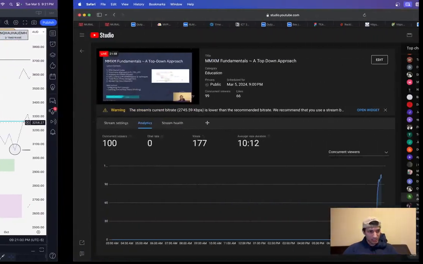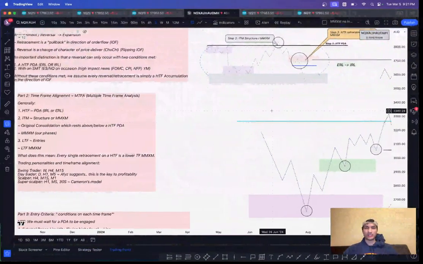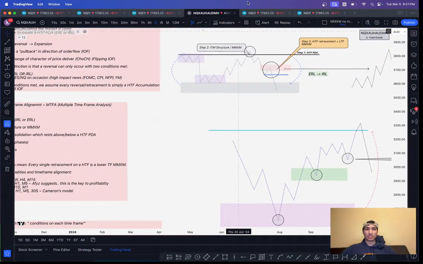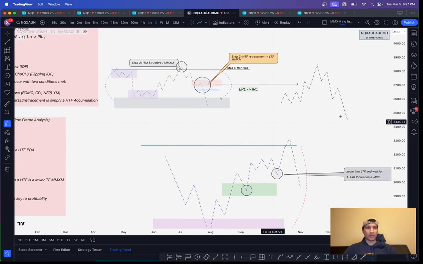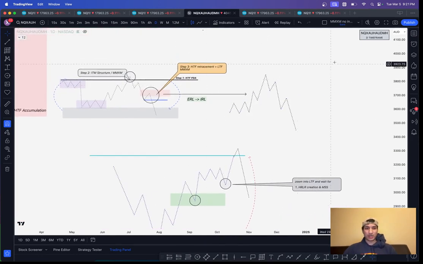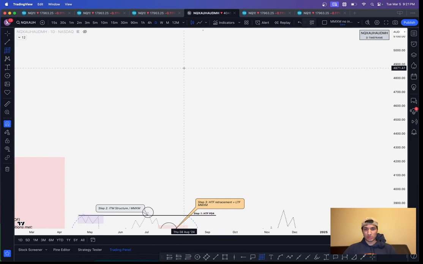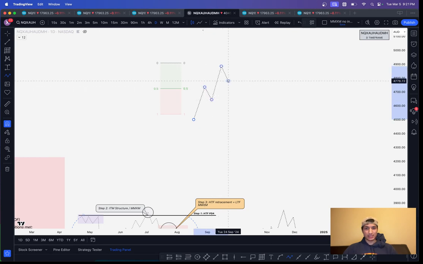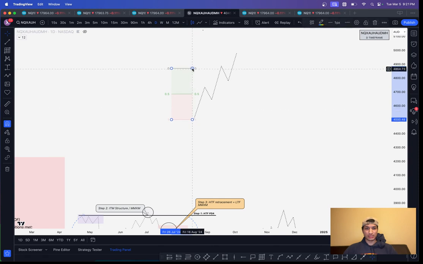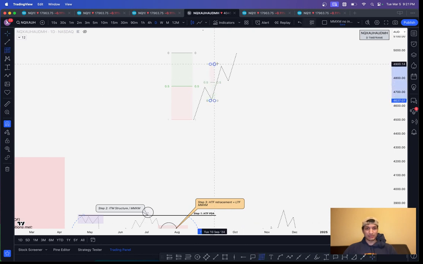So I see a question in the chat regarding how to draw the correct dealing range. We'll actually answer this question once we hop onto our charts and look at some real examples. What I would say is that a dealing range is going to be defined by swing lows and swing highs in the market. So you're always going to have intermediate time frame lows and highs and intermediate time frame structure, right? So you might have something like this high to this low as a dealing range. But on a lower time frame, you're going to have these intermediate dealing ranges, something like this, right?